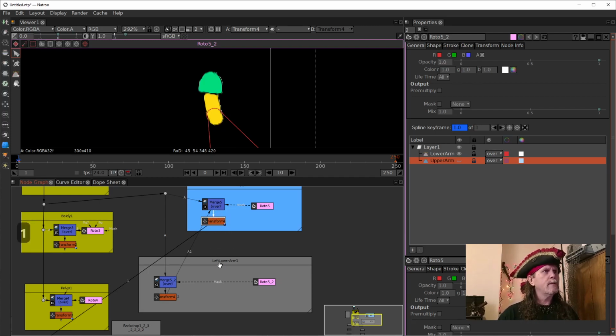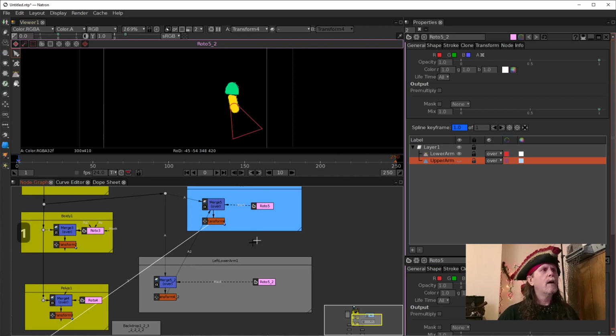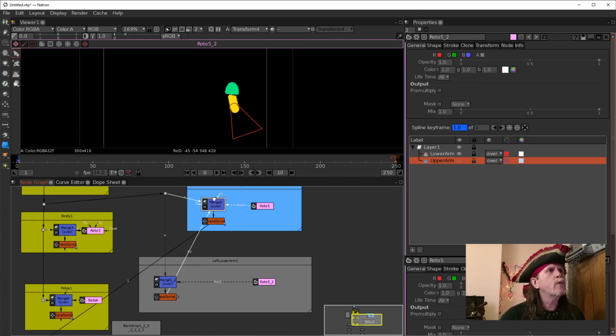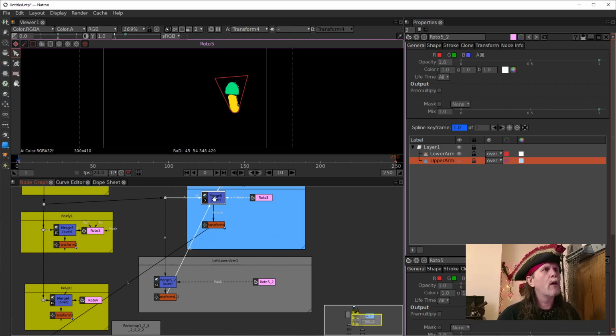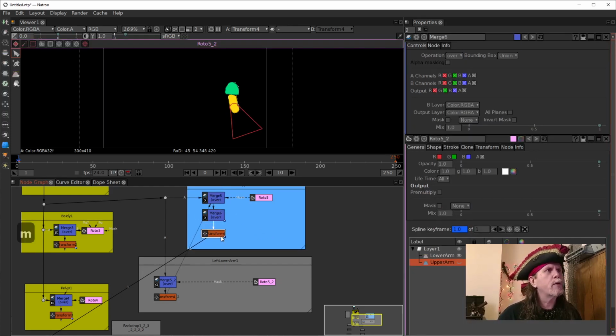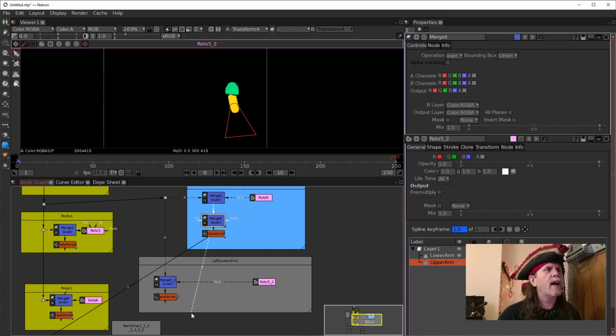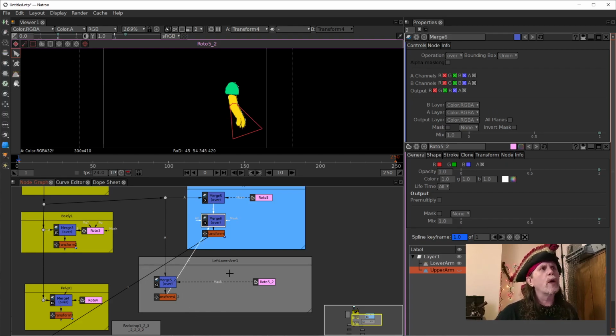And if I'm not mistaken, in our M, clearly. Oh no, it's not going to work. We can't do that. Or take it back. What we need to do is add... All right, let me think about this. We need to add a merge node. The problem right now is that this is cutting out our merge. So what we need to do is actually, before this transform here, we need to add another merge node. All right, so we're going to hit M, put a merge node in there. And now we're going to just disconnect that and then take A, connect it in there. And there we go.